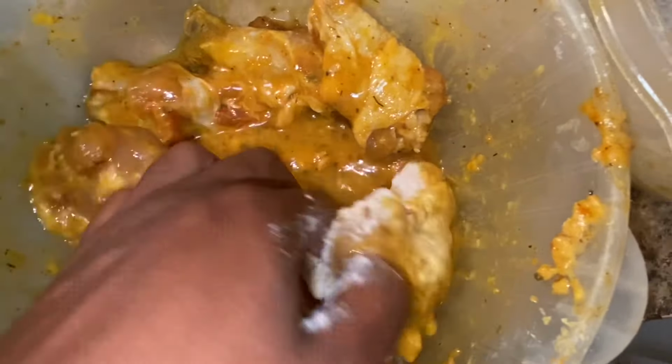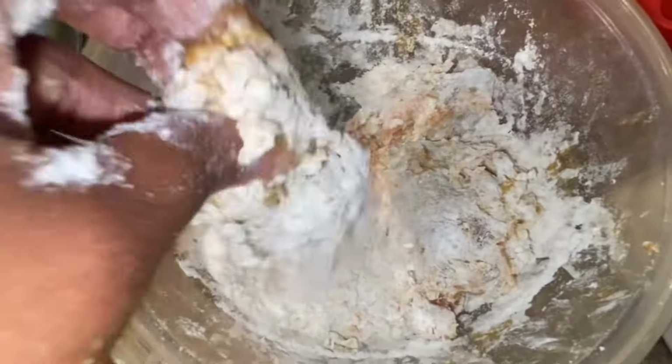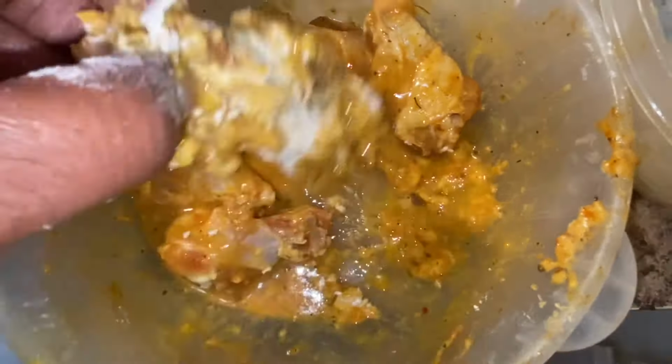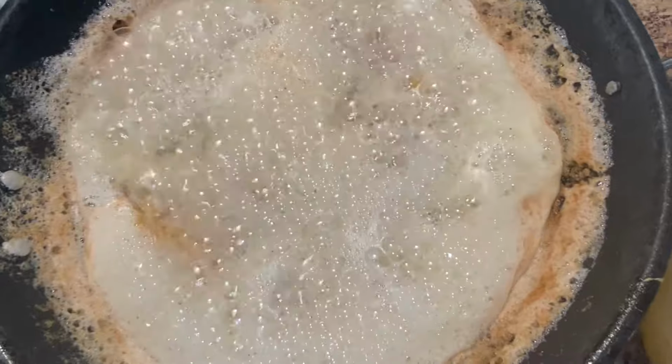Okay, ready to get my hands dirty again, because this grease is getting louder. So remember, egg, flour, then egg again, and grease. That's if you want super crispy chicken. And again, if you're running out of egg, it ain't gotta be super coated. You know, see, I ain't got that much egg on that one. Just put a little bit, unless you wanna just keep adding more and more eggs. Look at the bubbles rising from the egg.